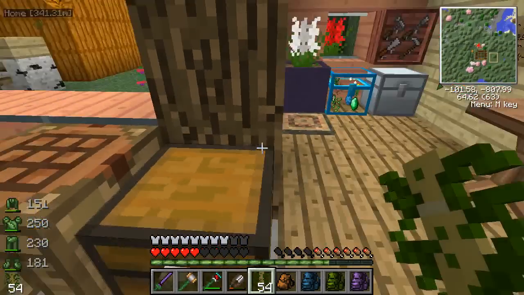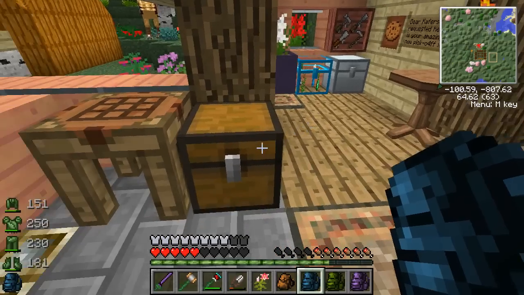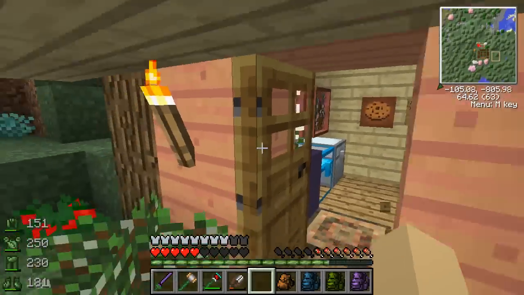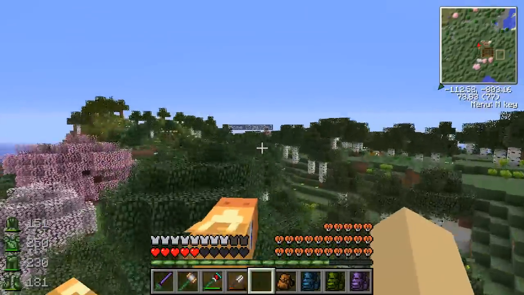Let's see. I'll leave a little present right over here if I have anything. Let's give her a pink oriental lily, because those are really rare and hard to find. So I'm just going to casually... There. I think I gave her that hibiscus in the past too, so now she's got more presents. All right, and let's go.